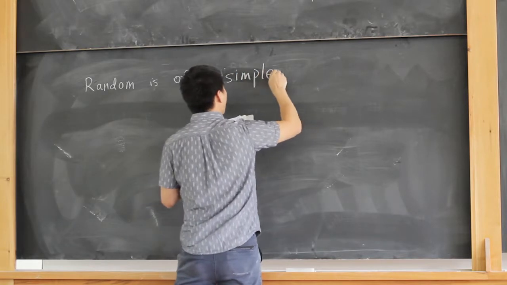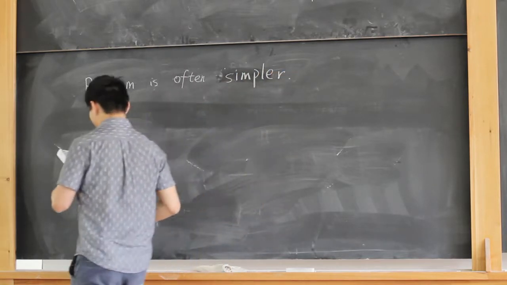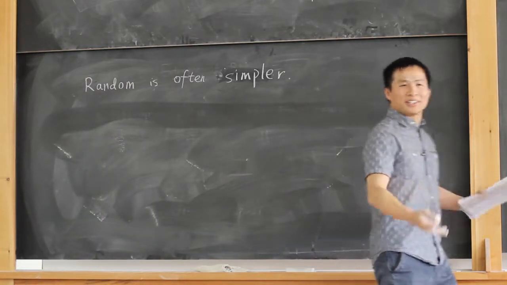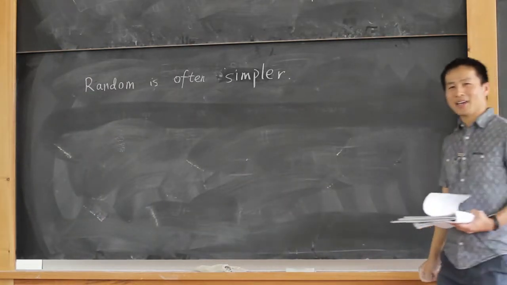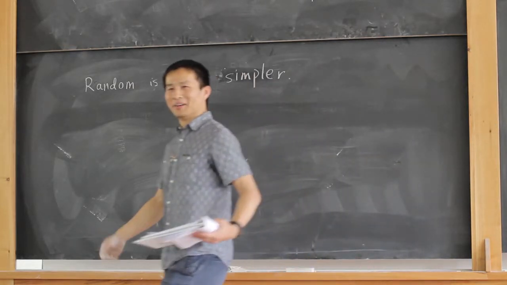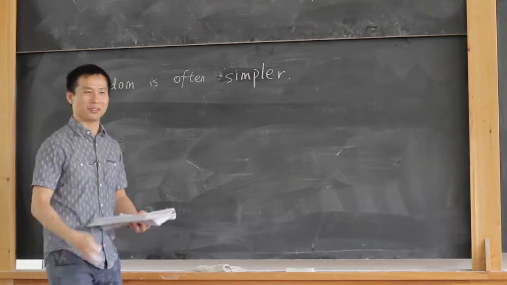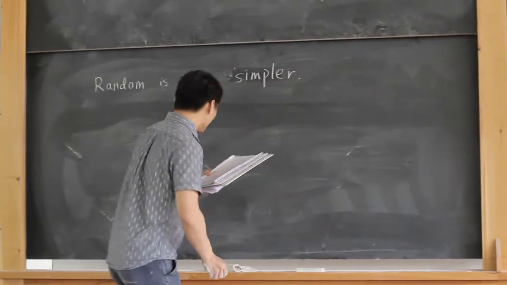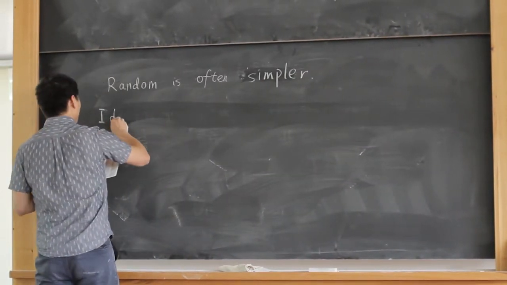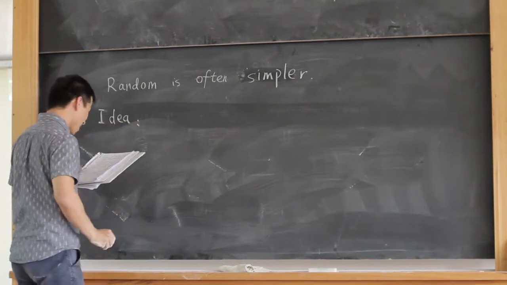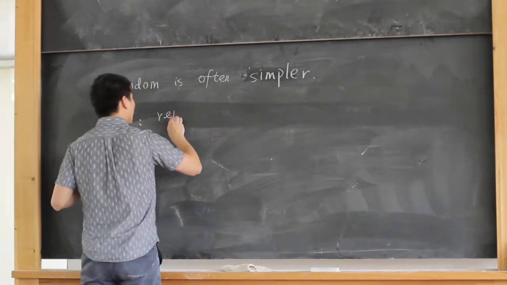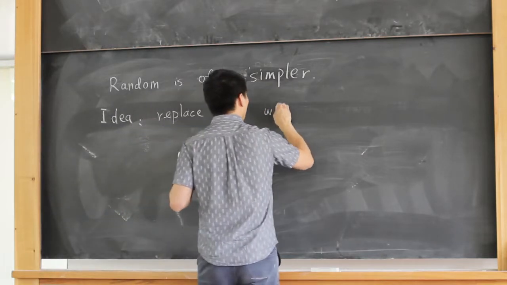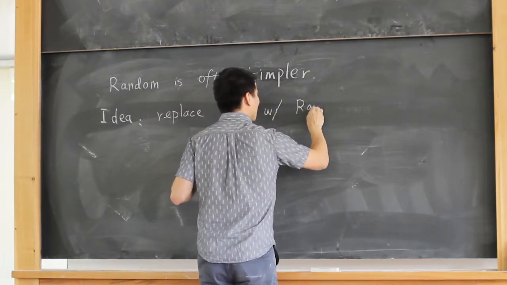So we will use random tensors. We have already seen in the past 2 days the SYK model, which is also a random model, so we should not be afraid of talking about random stuff. The idea, in the context that we're talking about, is to replace perfect tensors with random tensors.